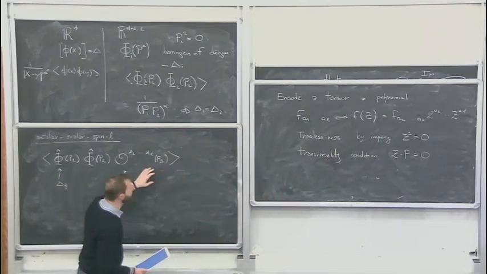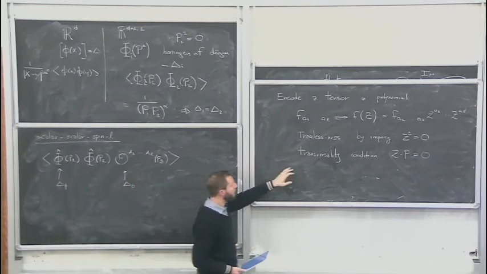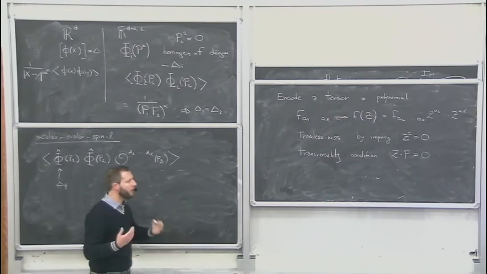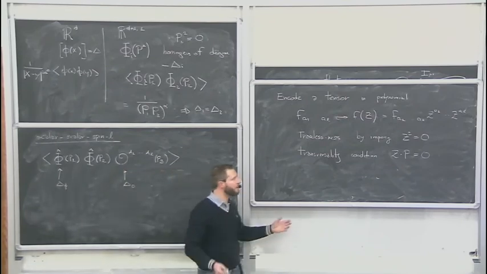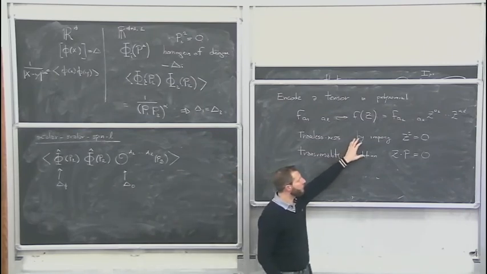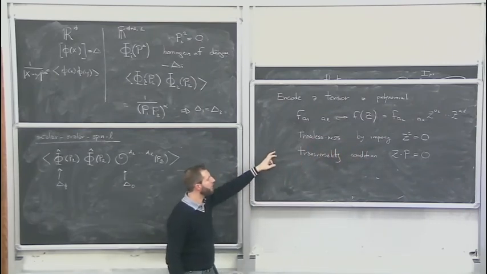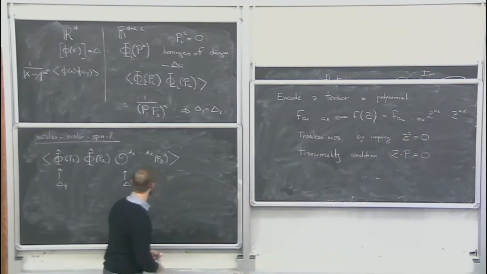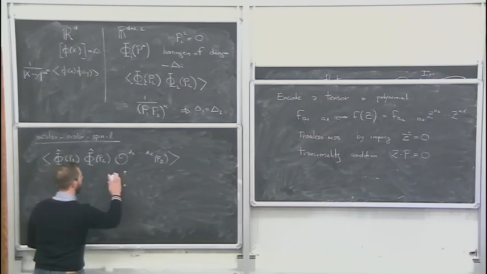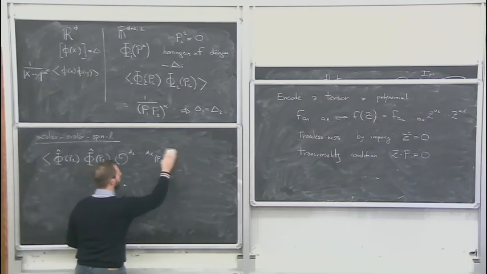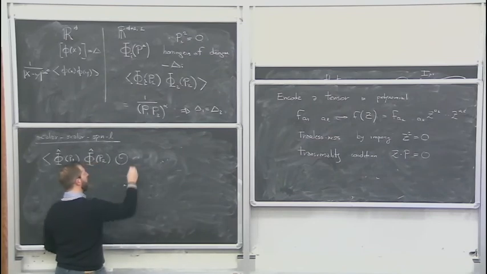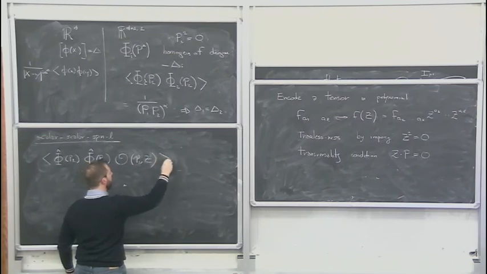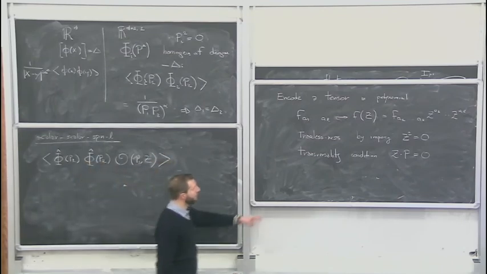One very convenient way to deal with indices generically, not only for conformal field theory but also if you have tensors of some global symmetry, is to contract all the indices and work with polynomials in the polarizations. So instead of studying this, I want to study O of P and Z, P3 and Z.